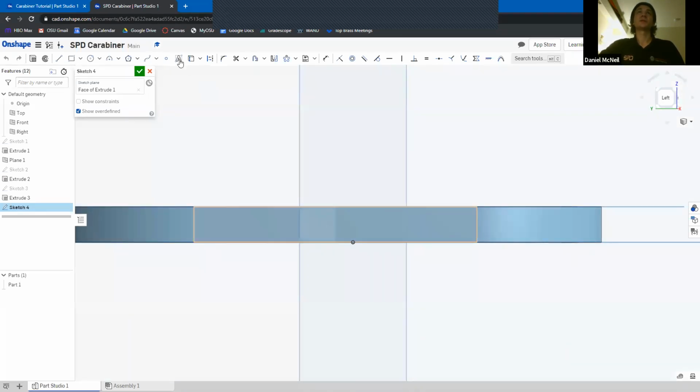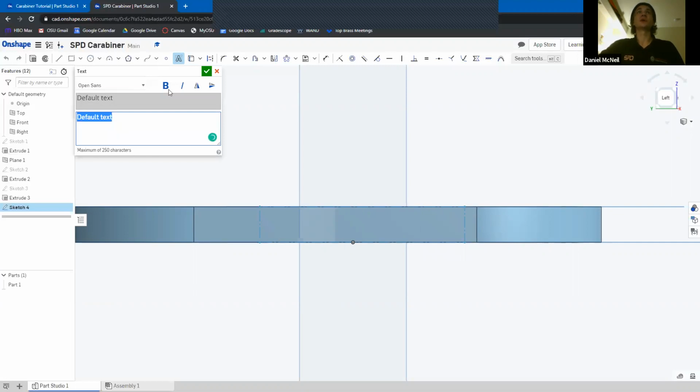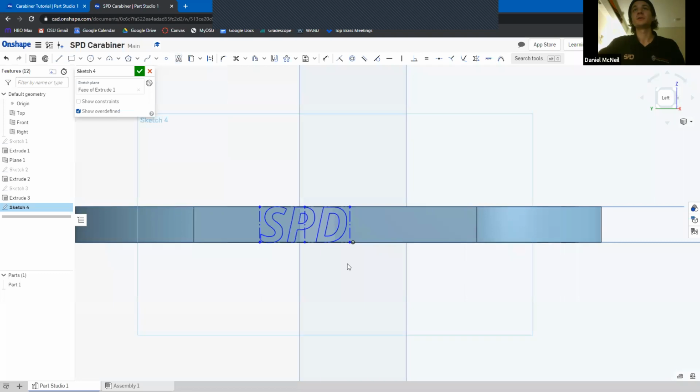So to add text, we're going to click this button right here. And on this plane, I'm going to select the top edge and drag it down to the bottom edge. It will now bring up a text box. And you can feel free to write whatever you want. If you want to put your name on there, whatever, it's up to you, your design. For me, I'm going to put SB, and I think I'm also going to do bold and italics, just for fun. And when I'm satisfied with what I've written, I'm going to click the green check mark. You can see that now this text appears here.